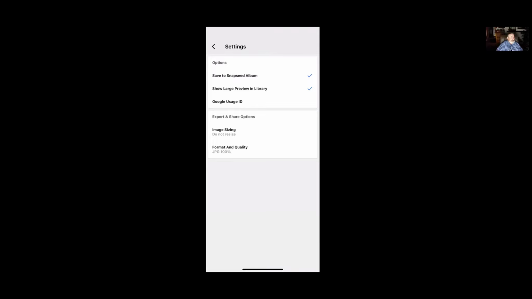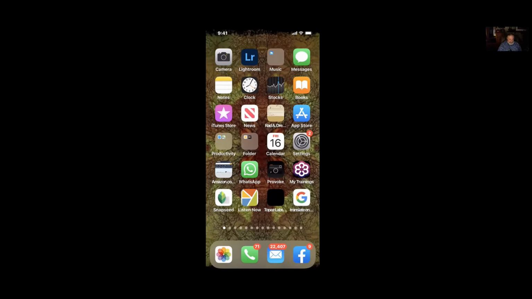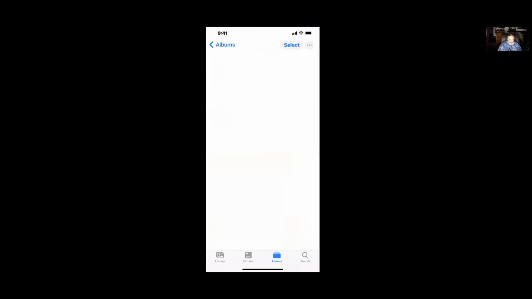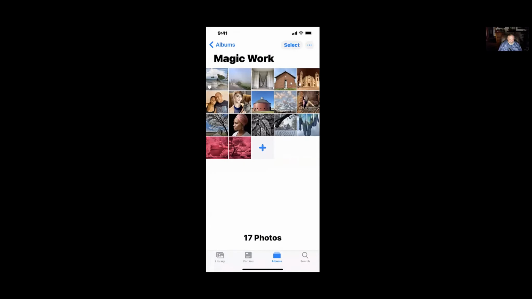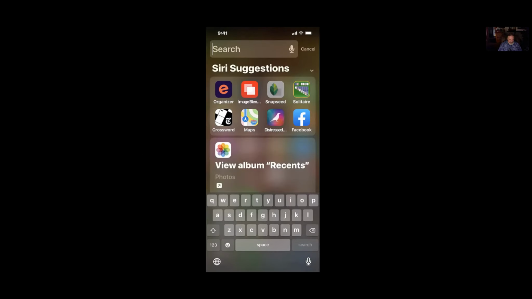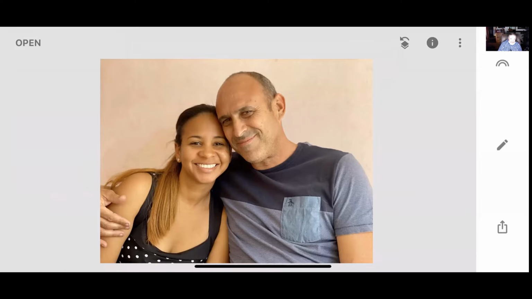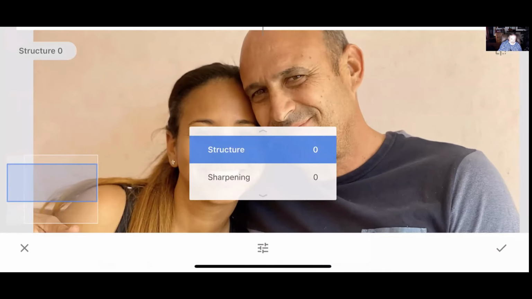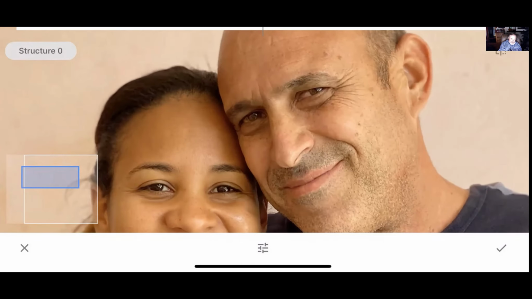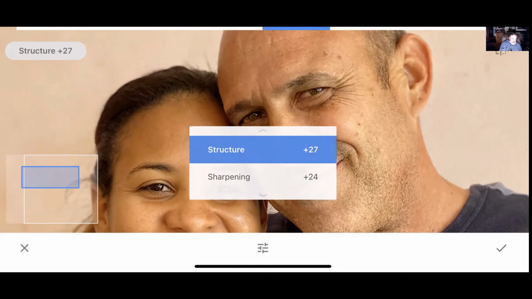How do you sharpen just a portion of the image? Well, again, the way we were doing masking today, let's say you want to sharpen just the eyes in an image. Let's just quickly do it here because it's so much easier to show you. Let me grab this portrait of these guys and show you what I would do. I'm going to copy this and paste it into Snapseed. Let's say all I want to do is sharpen Miguel's eyes. So I'm going to take my tool here, get Details, and zoom in on his face. I'm going to add some structure and sharpen. I'm doing this to the whole image, and I'm going to make this really, really harsh so we can see it.